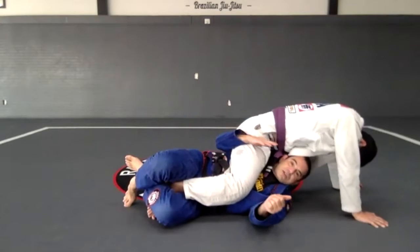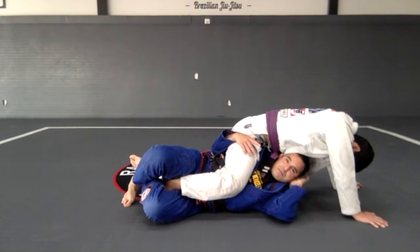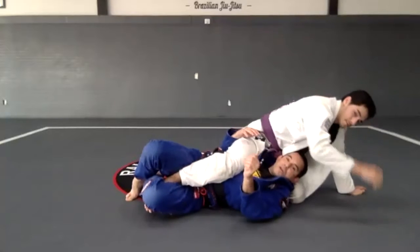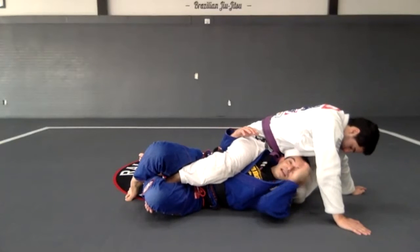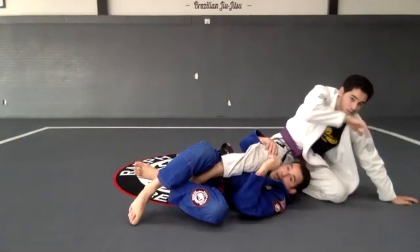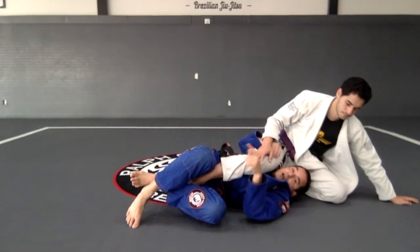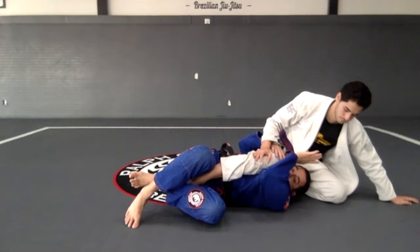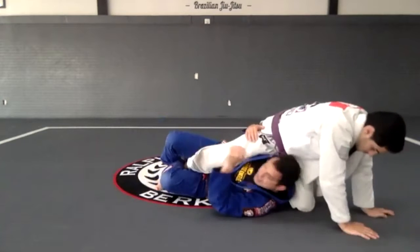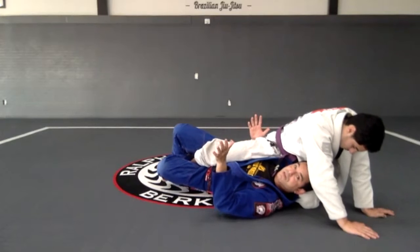Okay, so right here, look at that, I get this grip. And usually what happens, his knee is going to be right here by this ear. This is usually what happens. It's like a pillow. All right, so this is important. I cannot pull him too high. Okay, so see, there's no pillow right here. He's going to step over and he's going to get that reverse half guard. So if he's too high, you have to grab the pants and adjust the position, because I want my head to block that leg. So that's my position right here.